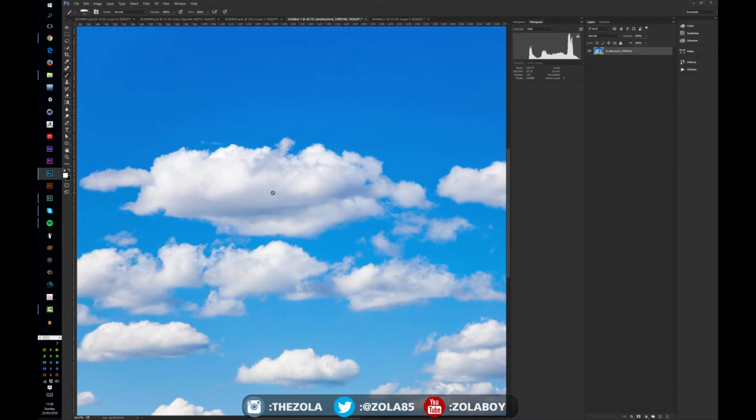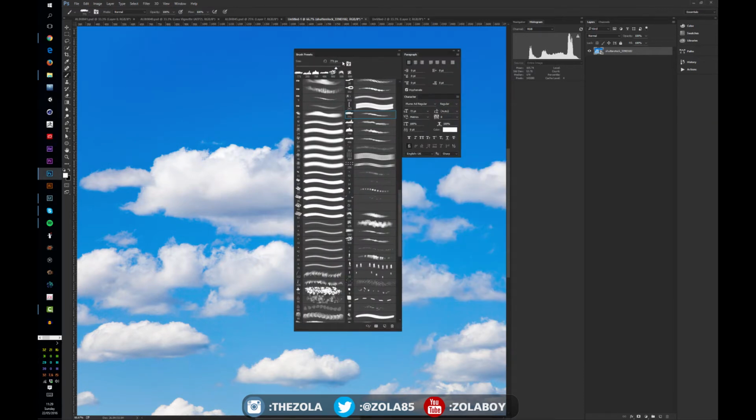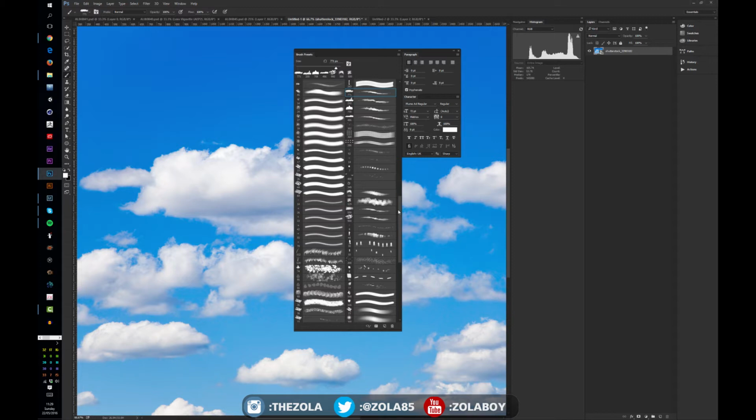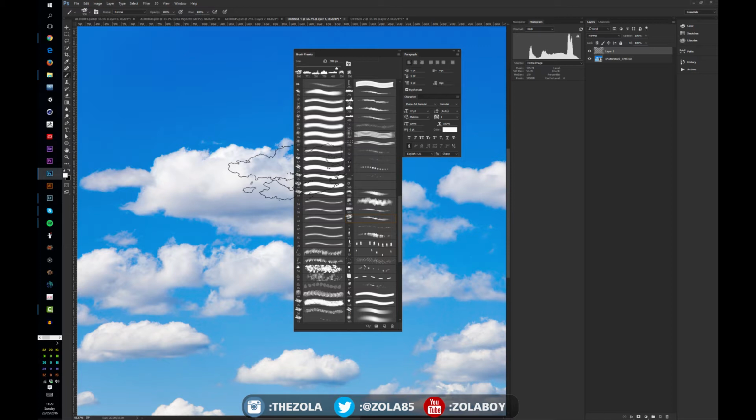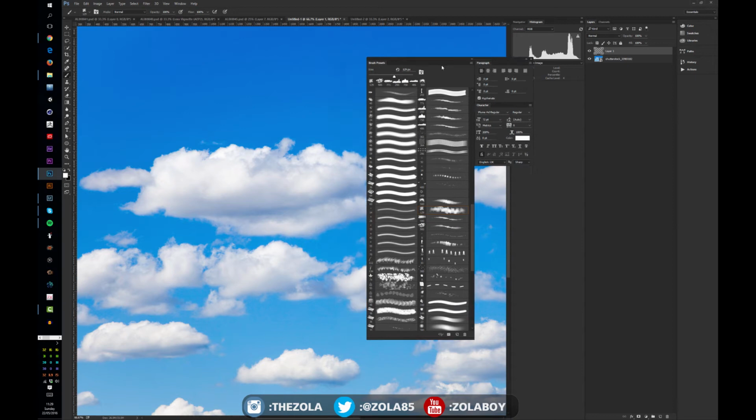Or like the first one I showed you, if I bring this brush menu back, this is perfect for creating a brush like this one, where you're going to have clouds that sit in the sky and look realistic. If you want to create one like this, which are less realistic clouds but actually good for feathering masks, then you'll see from the technique that I'm showing you that that's quite easy to do as well.